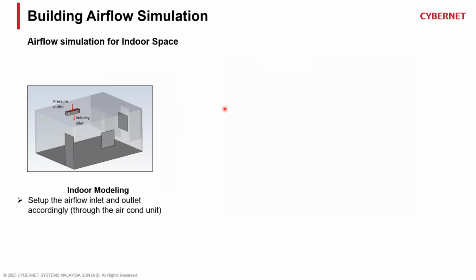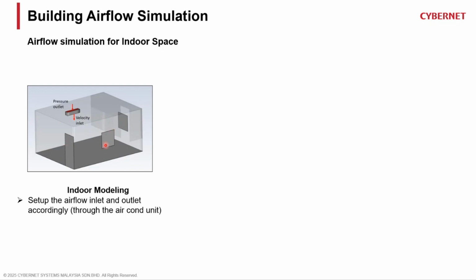Okay, and previously we talked about the outdoor space, so same thing for the indoor space. Let's say in your living room, or later on the data center, we are talking about the flow inside the room or inside the space. The modeling side of things is similar. Just now you were modeling the airflow outside the building, but now we are modeling the internal space of the room. So you can see in this particular example, maybe it's a room.